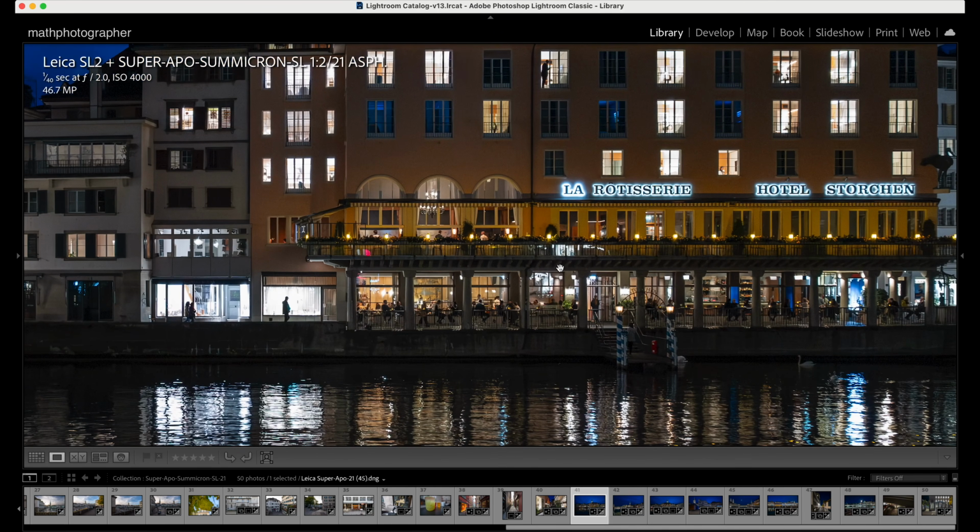If I crop in here by 100%, you see the noise level of the Leica SL2 in Lightroom with noise reduction can be very well controlled, and you nevertheless have all the details. There is no smudginess going on in these images. It's really good how this image is rendered.